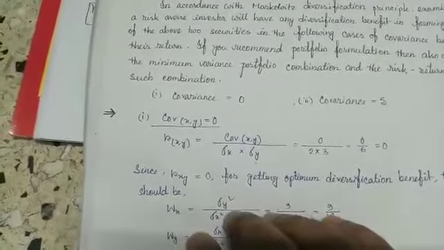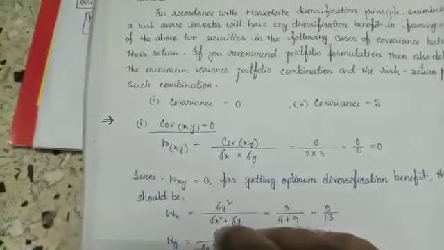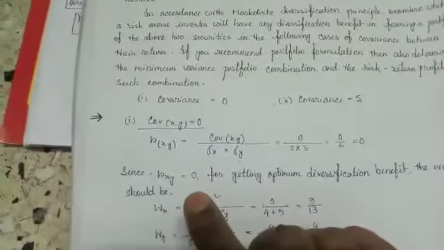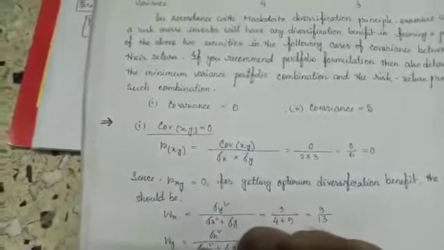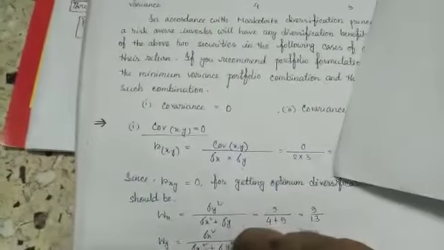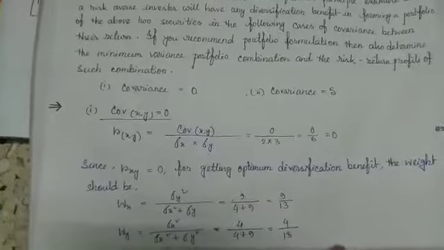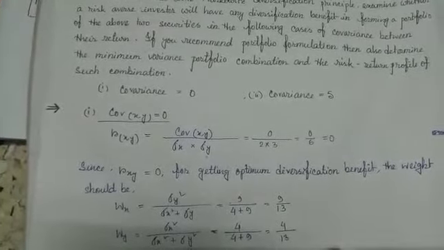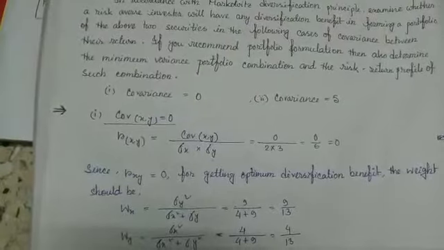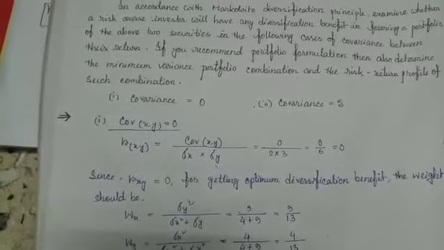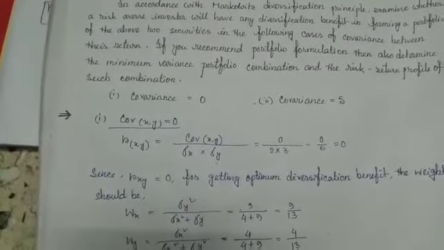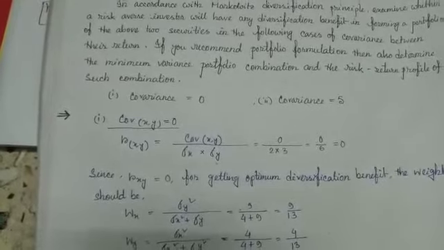We have discussed it in our earlier class, and in that class we have measured the formula that is to be used to minimize the risk of the portfolio when Rxy equal to 0. And the formula is that when Rxy equal to 0, the optimum weight that is to be assigned for security x is sigma y square divided by sigma x square plus sigma y square, and weight of security y will be sigma x square divided by sigma x square plus sigma y square.